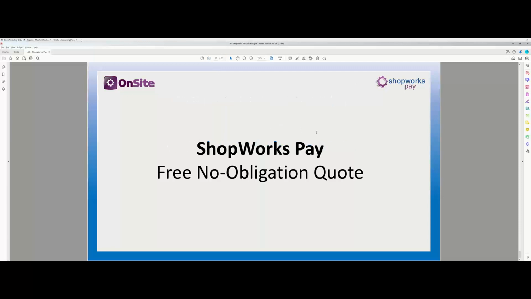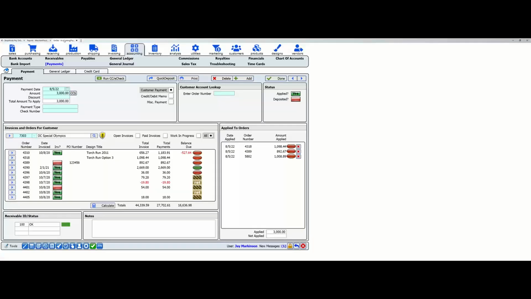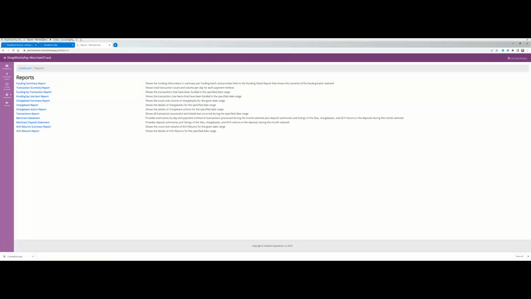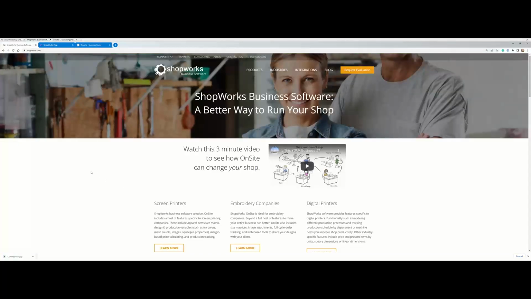For ShopWorks Pay, we do offer a free no obligation quote. There are 2 ways you can get that. The first way is to go to our website, the regular shopworks.com website. Go to products, and you'll see ShopWorks Pay.